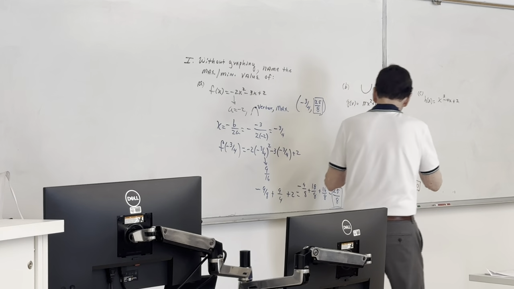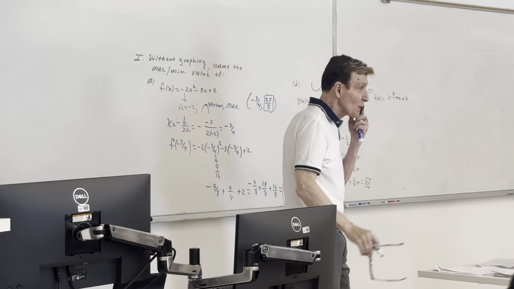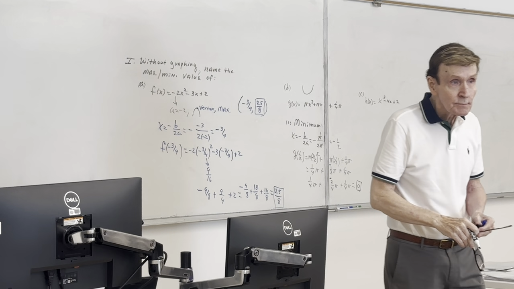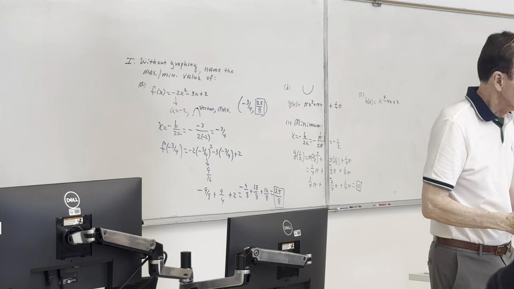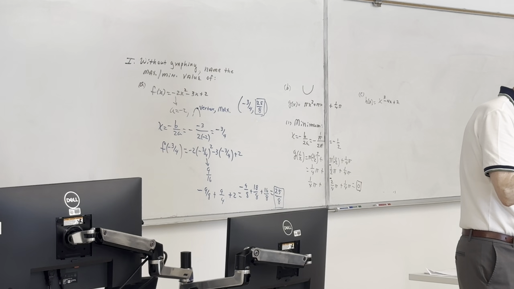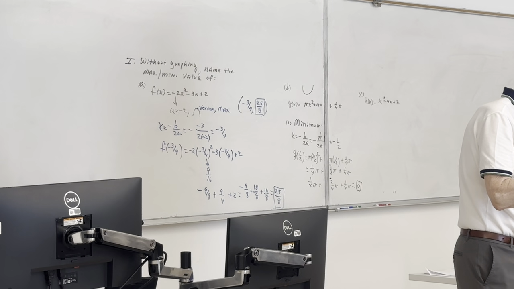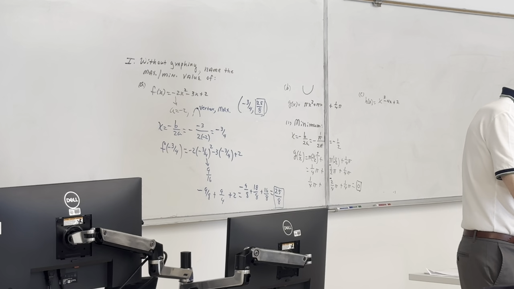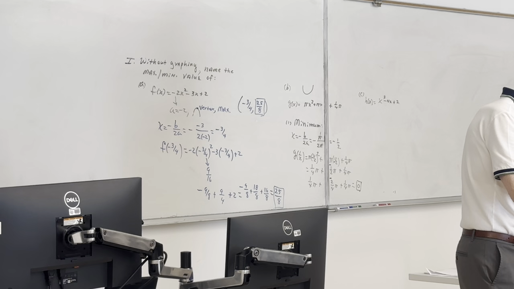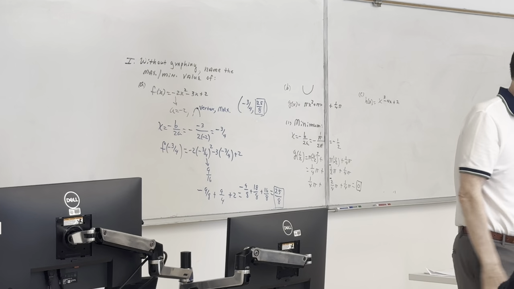Same question, that's my function, I want to find the max or the min of that function. Now, please tell me, finally we're coming back to what we were doing yesterday. Am I gonna start out with negative b over 2a again and jump into it like I did the others, just another example? Oh, I see some students shaking their head, nope, not on this one. What's wrong with it?